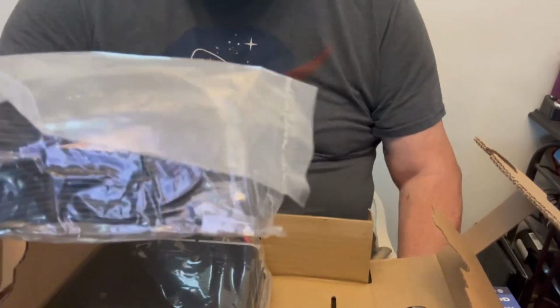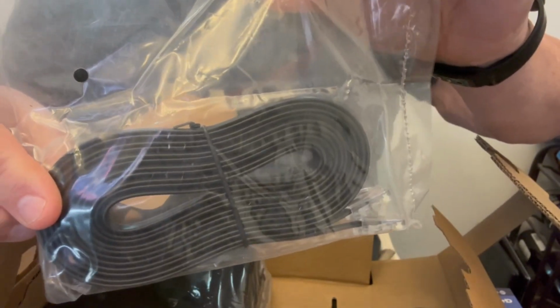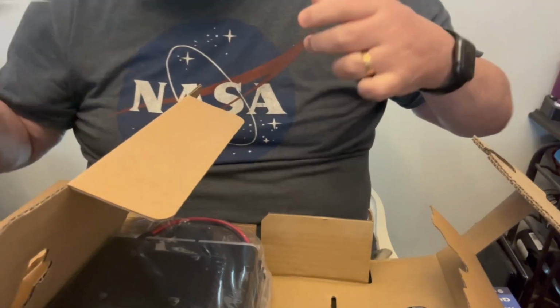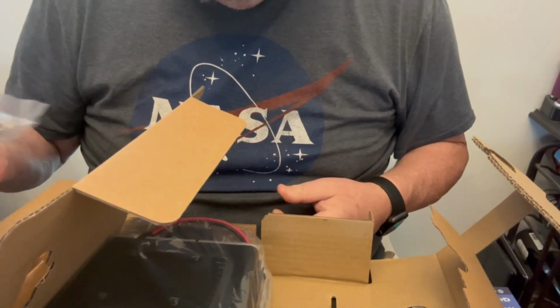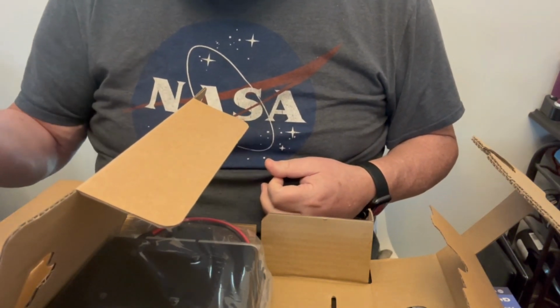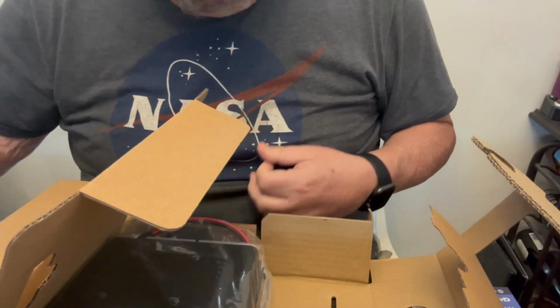All right, this is the cable that goes from the body of the radio to the head of the radio, and it's plenty long enough. I'm probably going to put the body of the radio under my front seat and the head, of course, on the dash somewhere, so I'll probably need maybe 3 feet, 4 feet of this at the most.